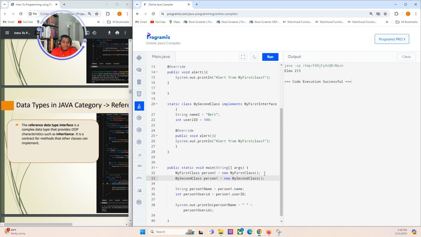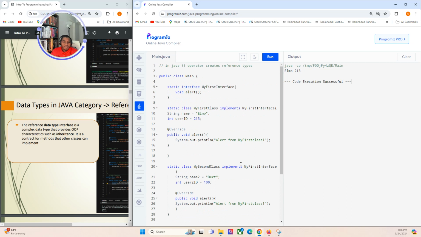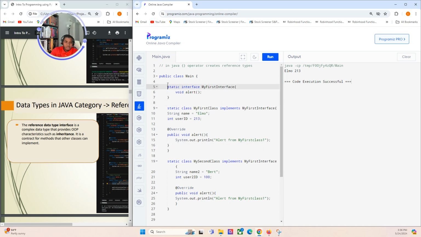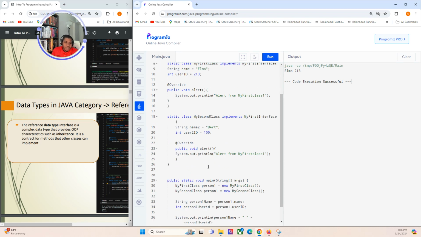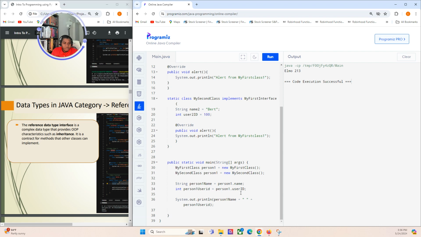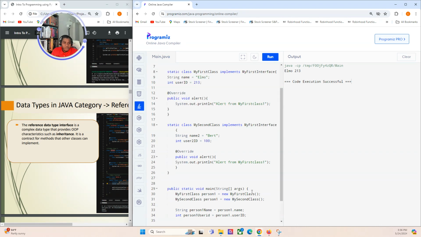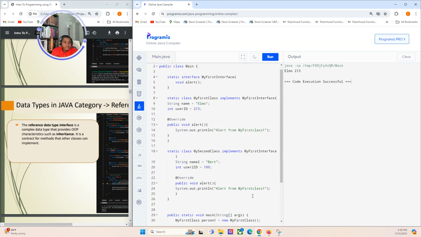Java is very nice, right? It's object oriented from the start. It's already tailored for you to write object oriented code. My first class here implements this interface. My second class here implements this interface.